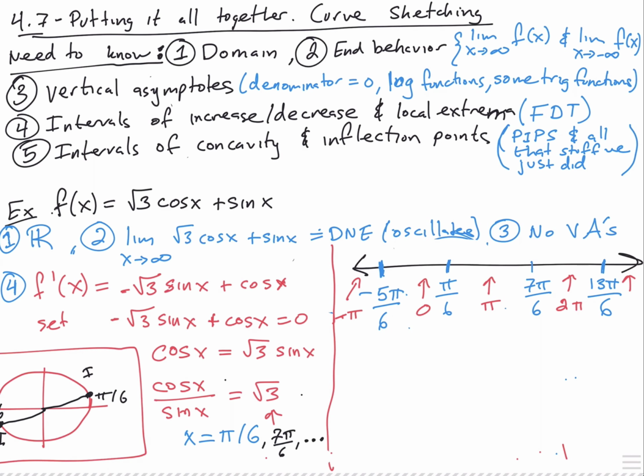In this case, we're looking at the first derivative. So the period's the same, but it's going to be 2 pi regardless, right? Does that make sense? So we don't really need all of them. Are you looking at the period of the first function or the second function? For concavities I have to look at the second function. Or, I'm sorry, I'm looking at the first derivative right now, the one I circled in red. I'm looking at the second function. Right? So they're both 2 pi, so it doesn't really matter.